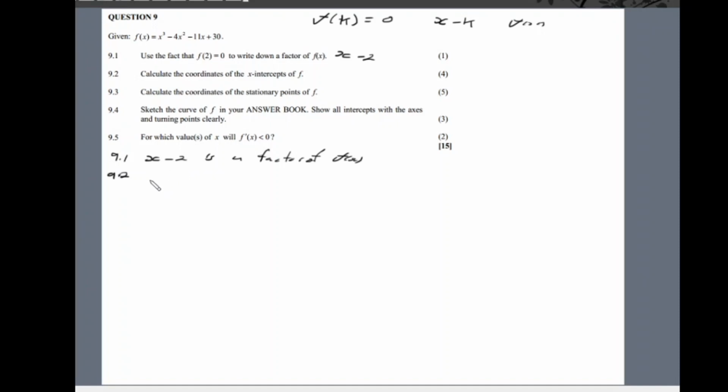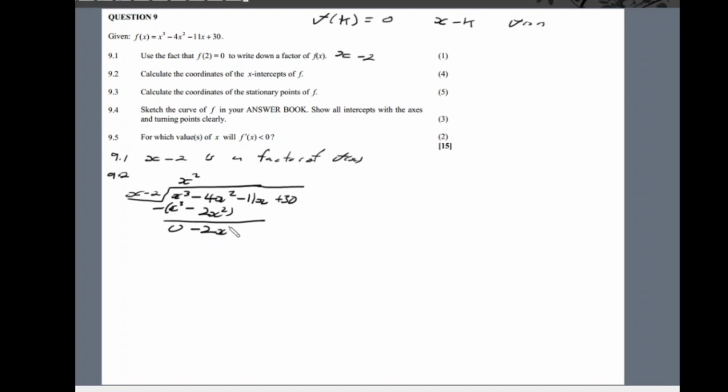So we have x minus 2 as a factor of f of x. We can use long division, with x minus 2 as a divisor, to find the other factors, right? So ngizokwa x minus 2 as our divisor, and then here I'll have x cubed minus 4x squared minus 11x plus 30, right? And then I'll divide x cubed by x to get x squared, and then I'll multiply x minus 2 with x squared and subtract, and I'll have x cubed minus 2x squared.